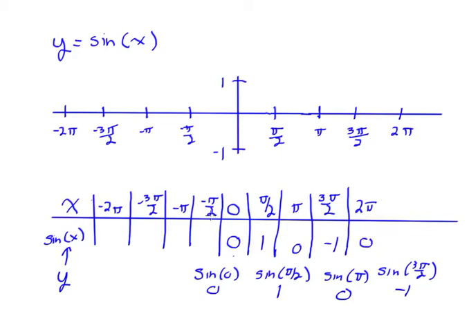When we come backward, sine of -pi over 2 is -1. -pi is 0. -3 pi over 2 is 1. And -2 pi is 0. From here, we're just going to plot the points. 0, 0, pi over 2, 1, that was from right there. Pi is 0, 3 pi over 2 is -1, and 2 pi is 0. These are coordinate points. Okay, and then from here, -pi over 2 is -1, -pi is 0, -3 pi over 2 is a +1, and -2 pi is 0 again.